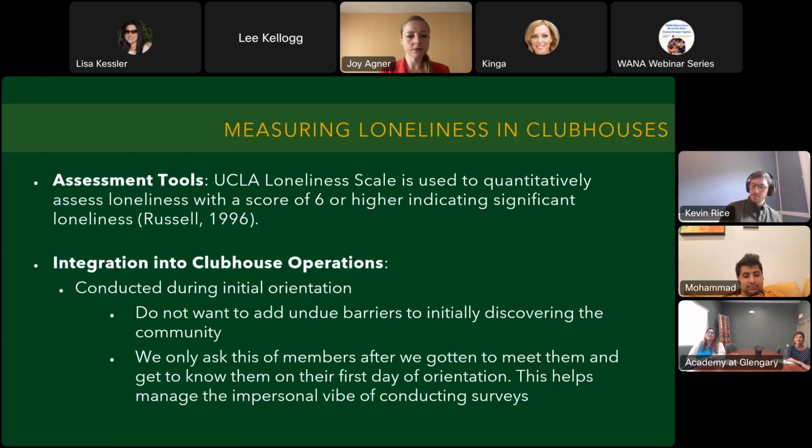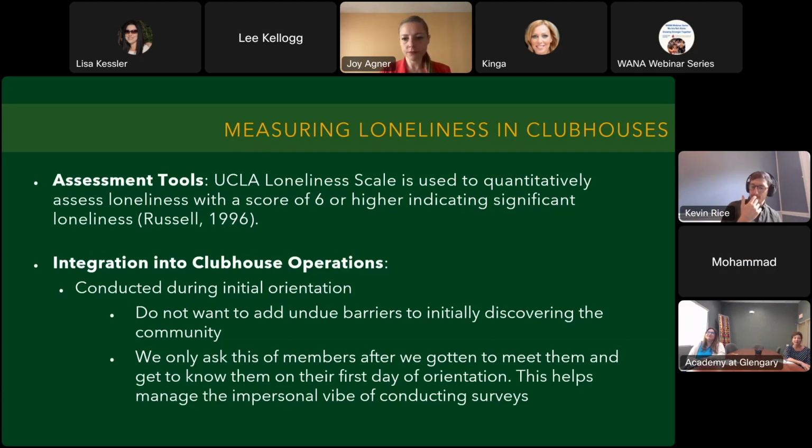So we have found at the Academy that the success or failure of a survey is entirely dependent upon the quality of our relationships with our members, the people completing our surveys. Therefore, we've incorporated the loneliness survey into our orientation schedule rather than with our membership application. This way we feel that we've built a little bit of rapport with our new members coming in, and that will assist with their interest in completing the survey with us.